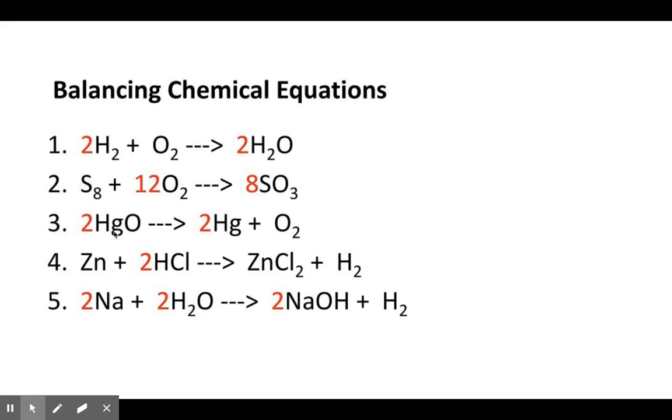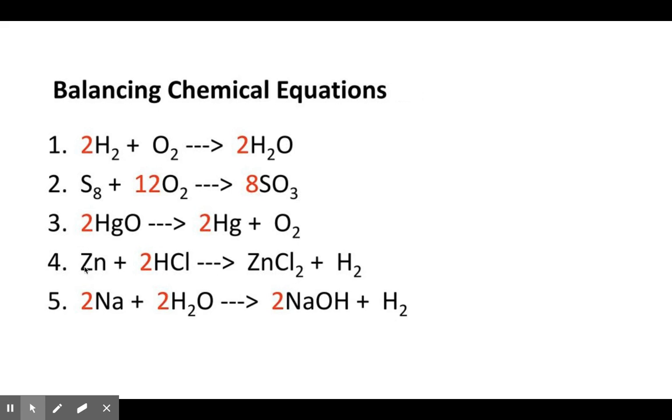On this one, I have mercury and oxygen on this side. And on this side, I have 2 oxygens. So I've got to stick the coefficient 2 here to balance out my oxygens. And because I did that on this side, I now need to put a 2 here to balance out my mercury. So again, it's just a guess and check. You're going to figure out for one, and then you're going to see how it affects the others.